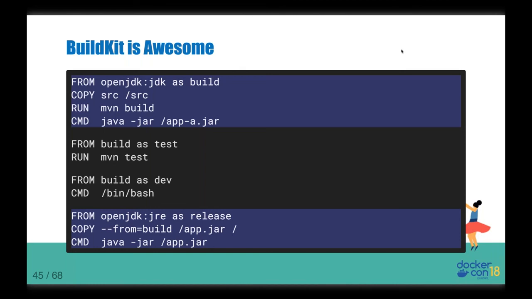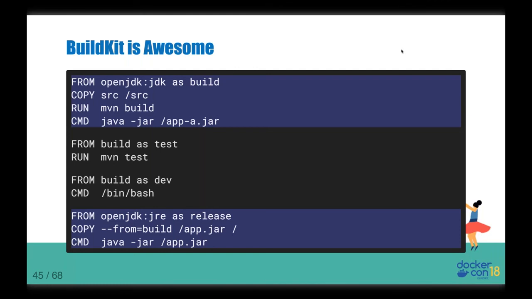It's going to then set the command in there, tag that image, and it'll be done. The key piece out of this is that the test stage and the dev stage, those steps of this multi-stage build, never ran. So if you have some dependencies in your build pipeline that says, hey, when we run through and do this, we want to make sure that the test stage always runs before we get something released in production, you're going to need to reconfigure a little bit in the environment to just specify that we do a build with a target of the test stage first.